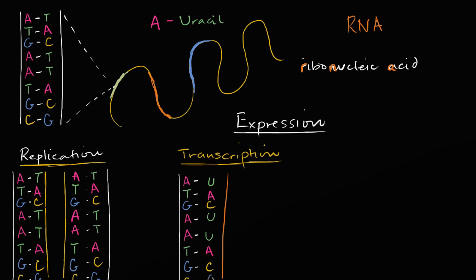Cytosine's going to pair with guanine. And so when you do that, now these two characters can detach, and now you have a single strand of RNA, and in this case messenger RNA, that has all the information on that section of DNA. And so now that thing can leave the nucleus, go attach to a ribosome, and we'll talk more about that in future videos, exactly how that happens. And then this code can be used to actually code for proteins.